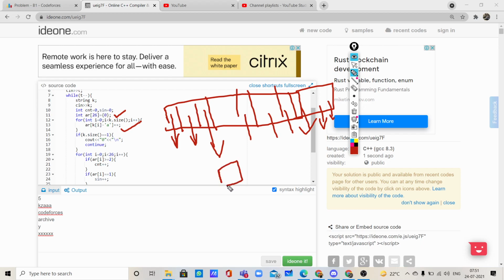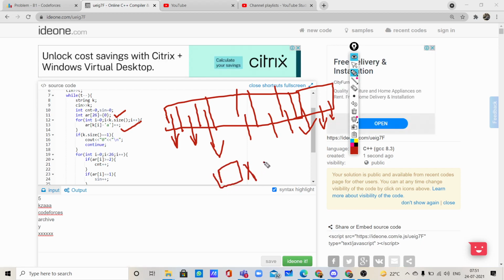If the string size is only 1, we can't paint, so we return 0 and continue.